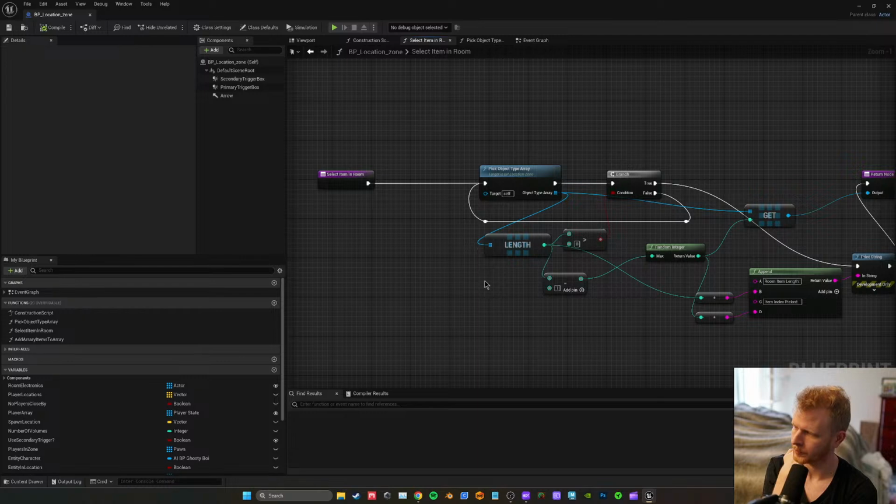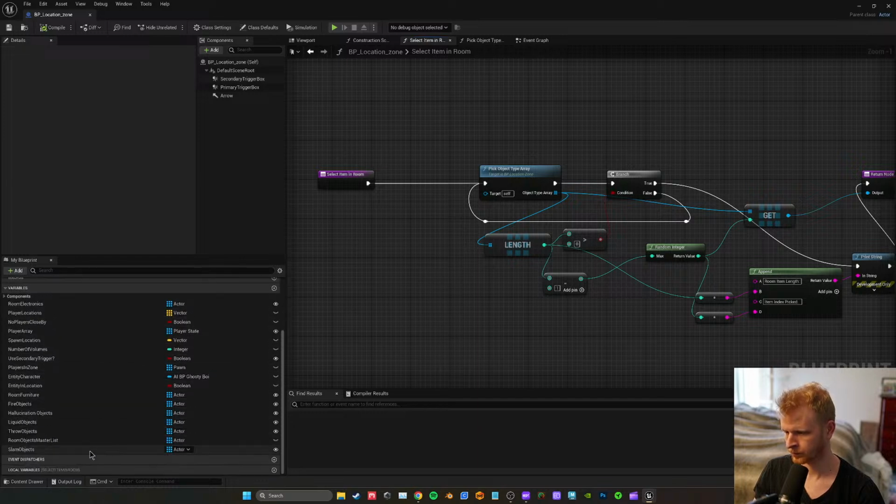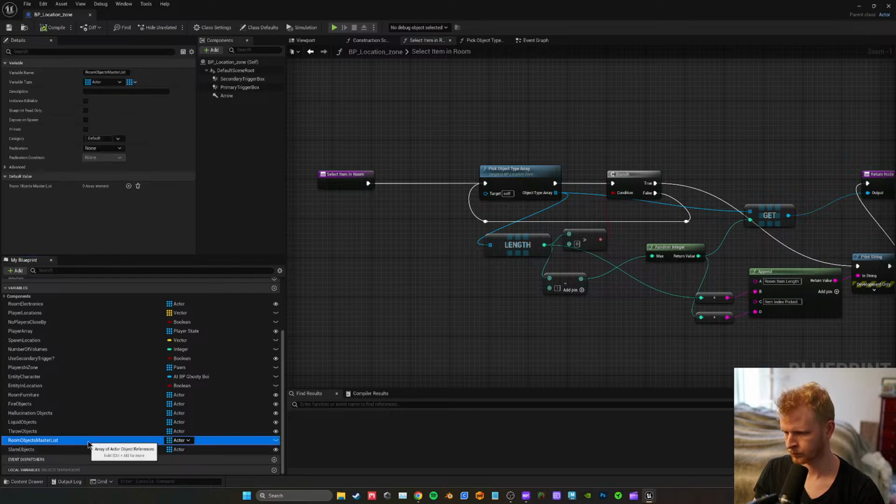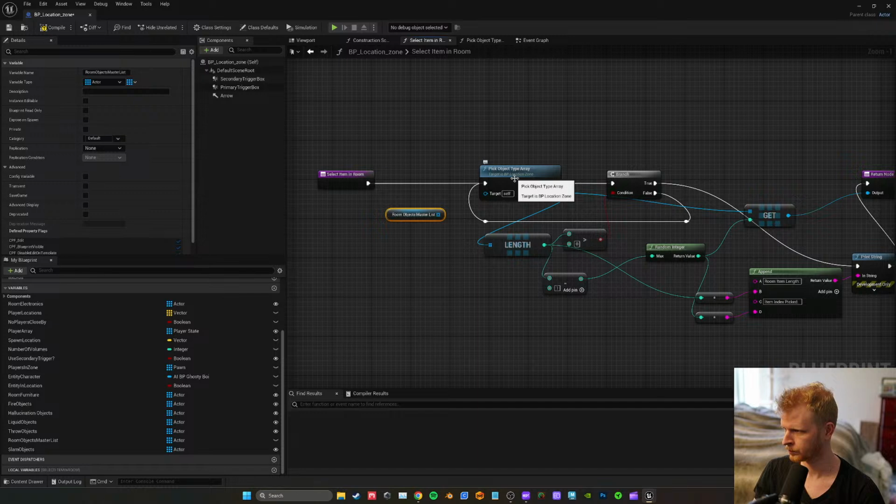Room item master list. Okay, so this is just gonna have to happen here.